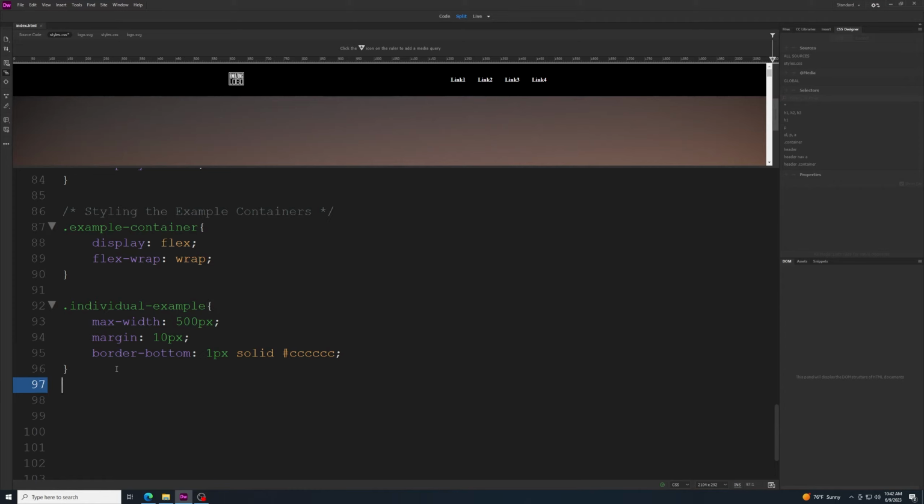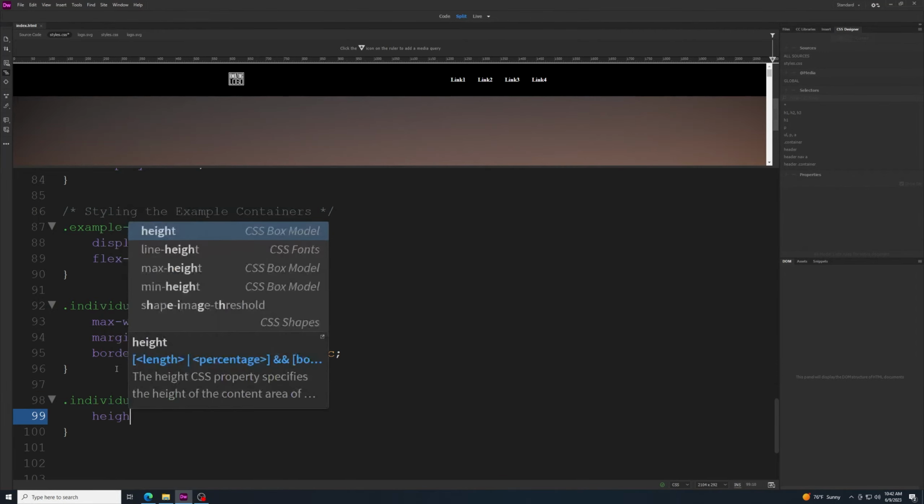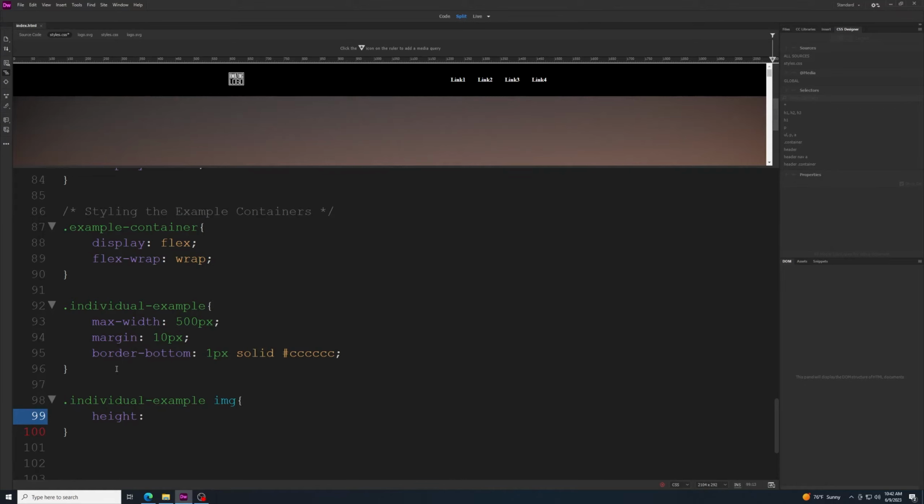Alright, and then underneath that, for the images, we'll go .individual-example img, and we'll go height is going to be 150px, and because this isn't necessarily going to be the size of the pictures, but I don't want the pictures to be squished in there.